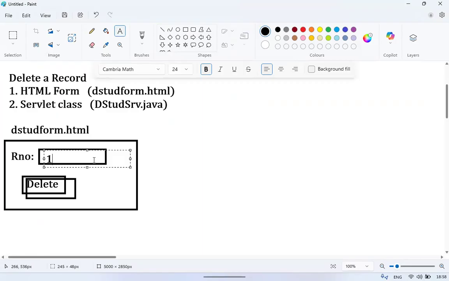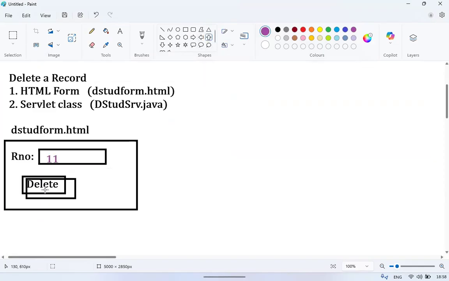For suppose if you want to delete roll number 11, you will give roll number 11 and you will click on the submit button with value delete. When you click on the delete submit button, immediately the HTML form will pass the request to a Servlet.